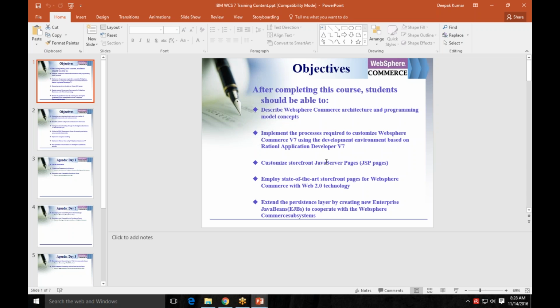So we'll be covering how the front end is structured. As you can see here, the topic is customizing front end pages. In WebSphere Commerce we have JSP pages, so we'll talk about how to create new JSP pages and how to put them into WebSphere Commerce. But when you talk about front end, it has a lot of other things.